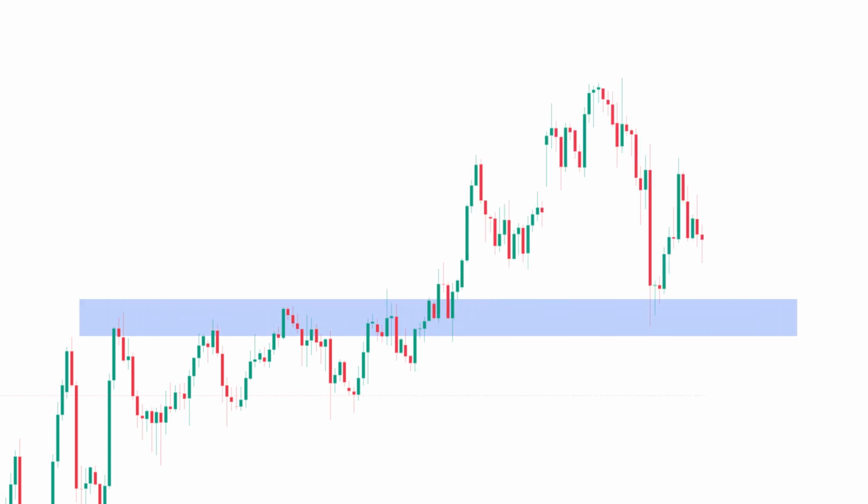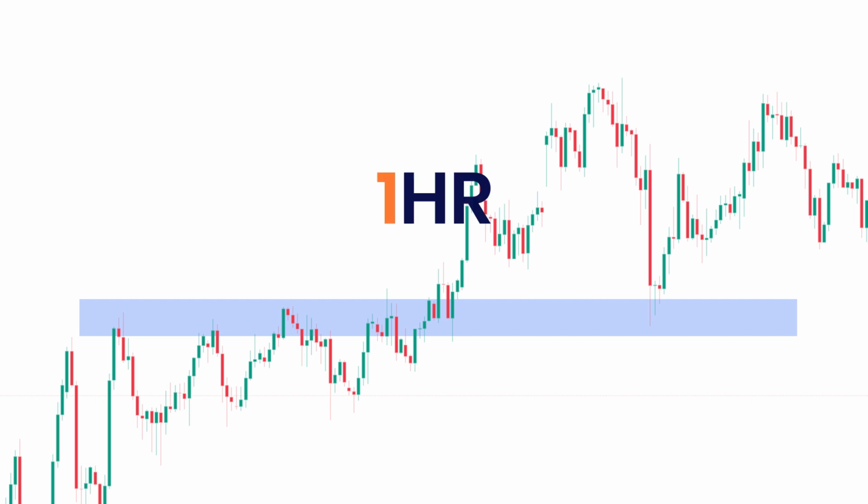You have to put it in your mind that identifying zones of support and resistance relies heavily on past price action. Identifying support and resistance in the meantime will be confusing for you, and that is very normal. Practice makes perfect. Carefully follow the instructions I give you, and if possible, try to note down some important terms. I recommend the 1-hour time frame as a starting point before advancing to other time frames. I will mainly use the 1-hour time frame so it will be familiar to you when you open your charts.